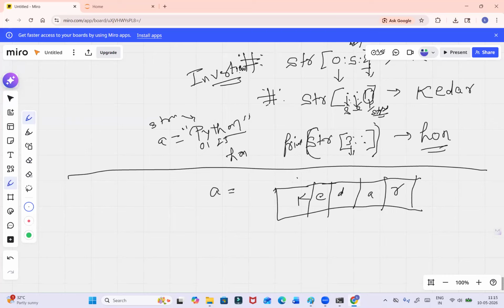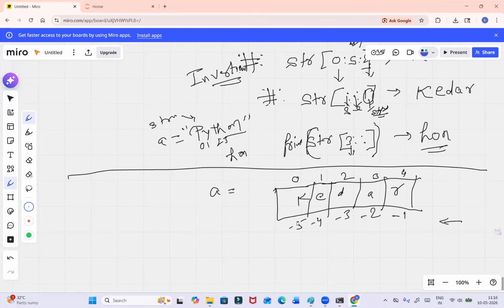So this is zeroth index, 1, 2, 3, 4. Now negative index means Python is also allowing us to traverse backward. So this is -1, -2, -3, -4, -5.